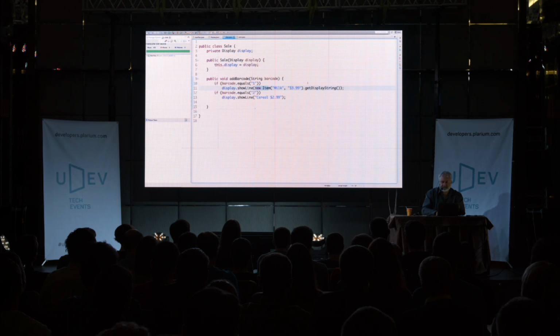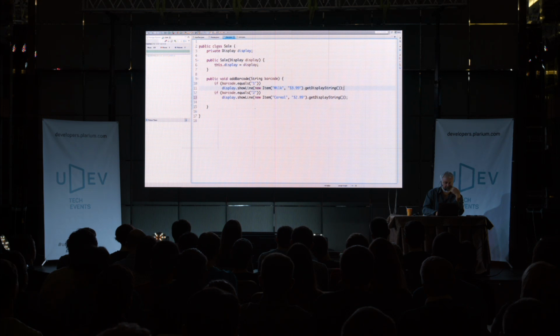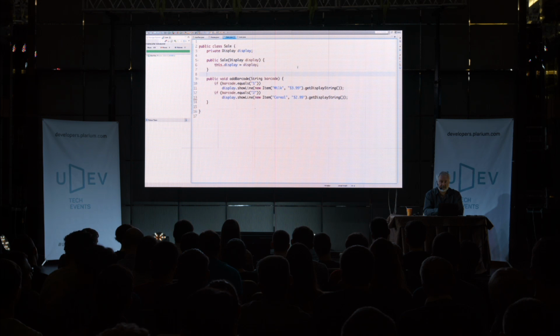So we have that. We can actually now carry this further and do this here, like this. And see that this is actually still doing the same thing. Right? Now, having done that, do we still have duplication? Yeah, we still have duplication. Okay, so how do we go and actually deal with that duplication?